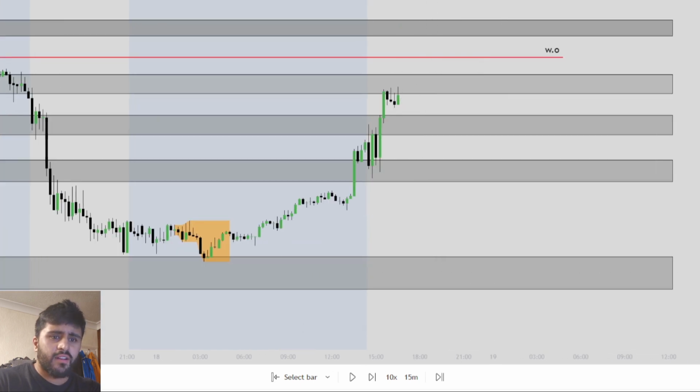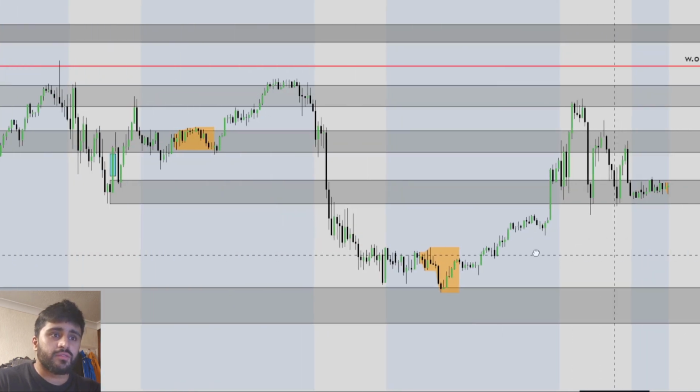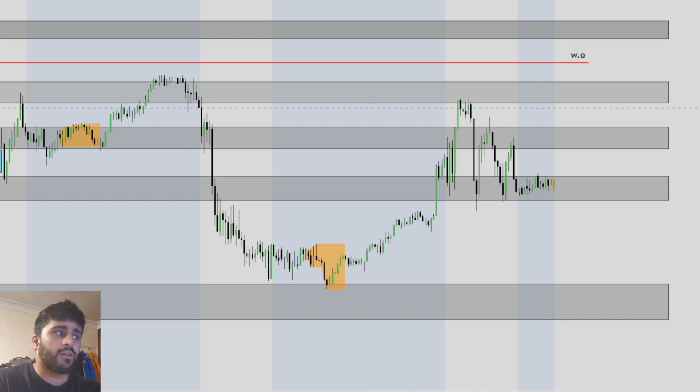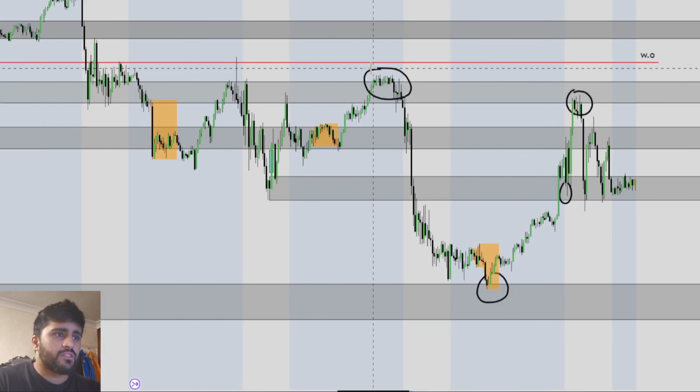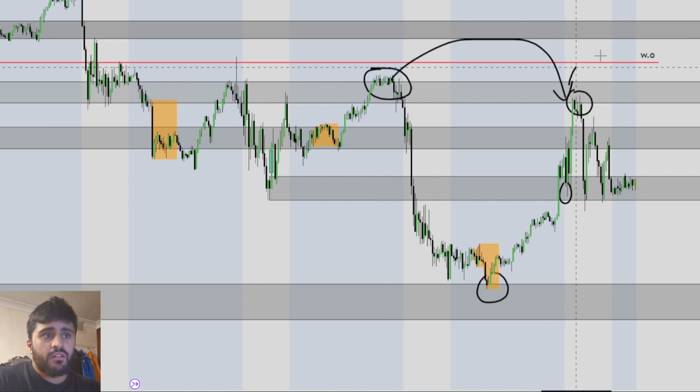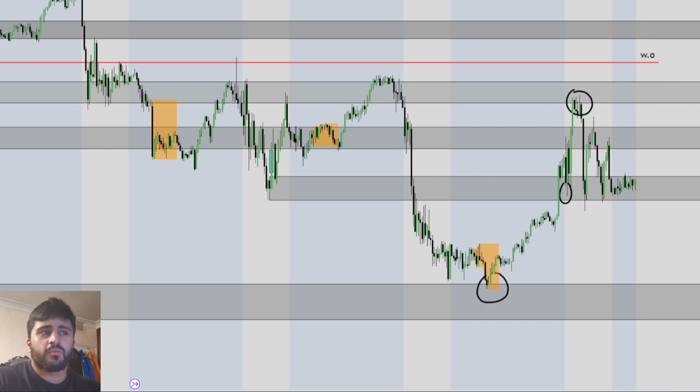Now, that's kind of what I wanted to go through with key levels. This was another example of how rejections happen, right? So when you see these big moves, these big rejection moves, even down here, even here, to be fair, a lot of them are derived from 15-minute fair value gaps and order flow. So once you know where the rejections are, your job is just to wait for them, right? Keep waiting for them. And so the best way that you can approach the market is by defining your key levels, waiting for the market to hit your key levels, and using order flow to trade away from your key levels.